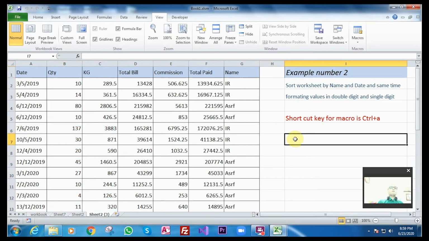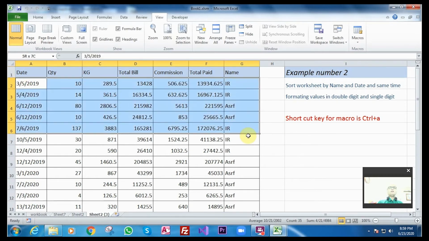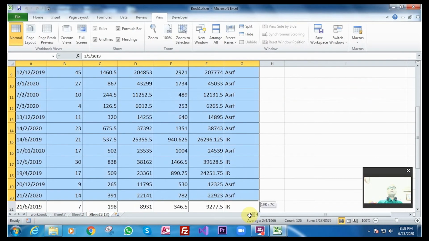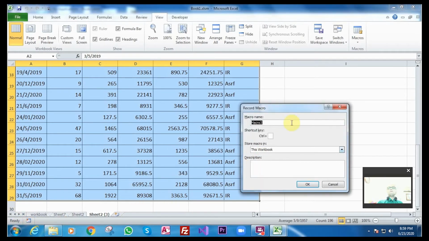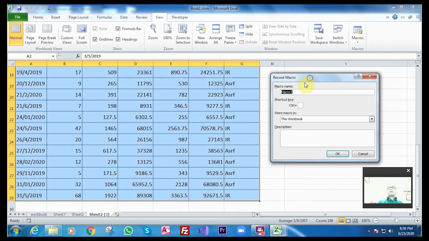What I will do is I will place the cursor. No, this time I will not do like this because I want to sort. I need to highlight the area. I will click tab. Okay, this time I am not giving the name. I will just let it be as macro 3, but I will give the shortcut key.